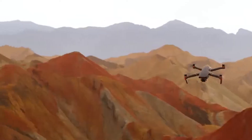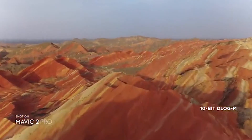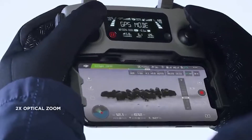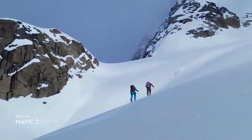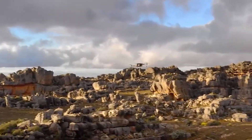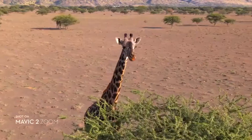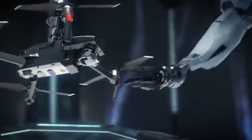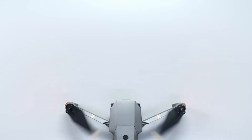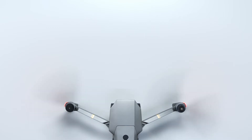We must reiterate: this drone is not best suited for those with limited camera knowledge or who are unsure whether they can pilot a drone that is well over a thousand dollars — just keep that in mind. This drone has up to 31 minutes of flight time, a max speed of 44 miles per hour, and weighs 970 grams, roughly about 2 pounds. It has 8 gigabytes of internal storage, which is great if you're prone to losing SD cards, but it also has SD card support for up to 128 gigabytes.